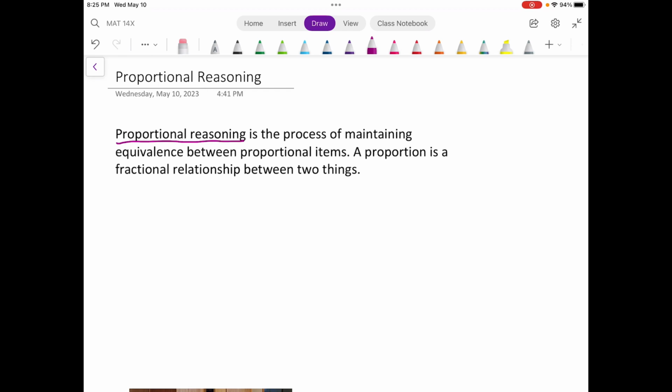So for example, if I have a relationship that's 2 feet by 7 feet, that's going to be proportional to an object that's 6 feet by 21 feet. Because basically, I would get from one relationship to the other by simply multiplying by a scale factor of 3. So if I multiply both of those numbers by 3, I'd wind up with my new numbers.